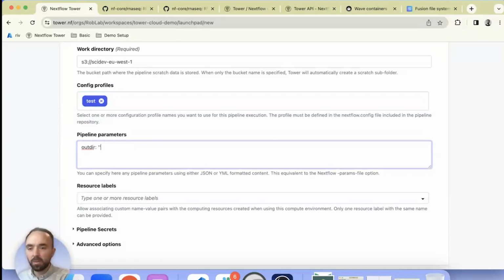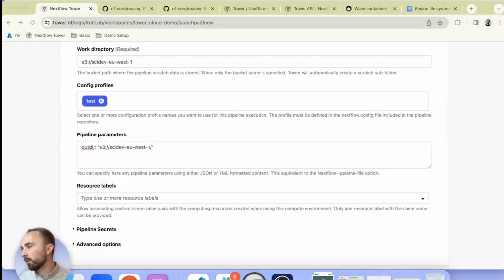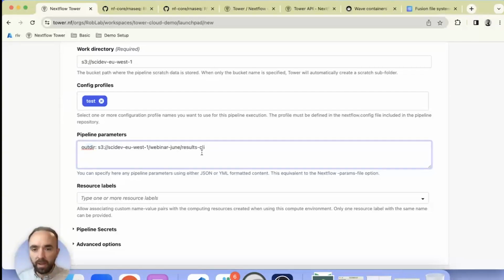I'm also going to supply a small parameter file. So I'm going to specify the outdir to be this S3 path. This is a parameter that, if you're running Nextflow on the command line, would be supplied by a --outdir.